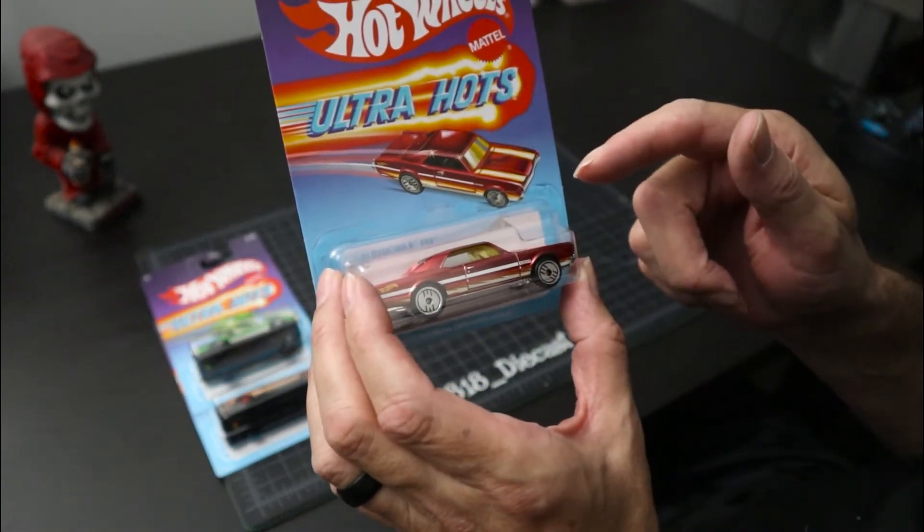Aston Martin Valhalla concept — pretty basic stuff, just a regular mainline Hot Wheels. I like Aston Martin cars; I think they're super cool in real life and very fun to drive in the sim rig. It's labeled Hot Wheels Screen Time — made inspired by popular movies and TV shows. Maybe it's a James Bond thing, which would make some sense since James Bond is the Aston Martin dude. I'll look more into that — if you guys know, feel free to tell me in the comments.